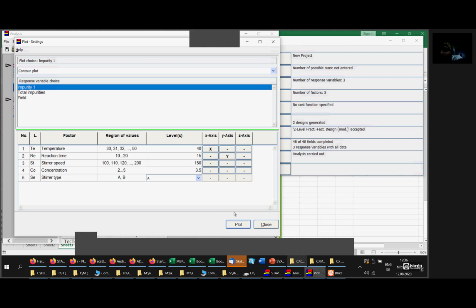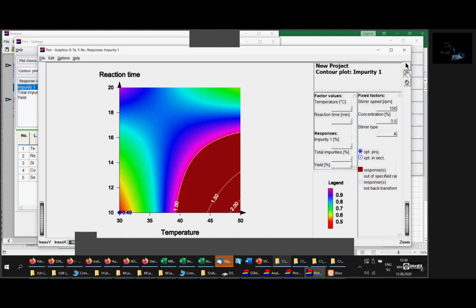I can represent the impact of these 2 factors on the quantity of impurity 1, and I get a plot like this, where you can also read the values directly with the mouse. If you go with the mouse, you see above the color scale on the right a few numbers for the temperature. And if I move the mouse, the temperature and reaction time values change, and the impurity 1 changes as well.